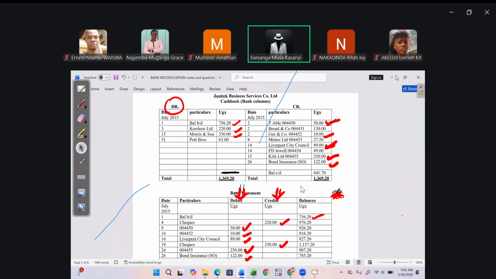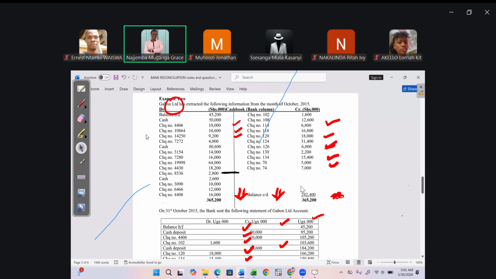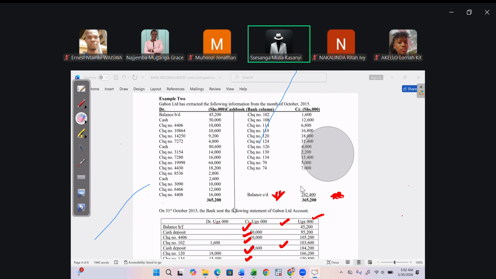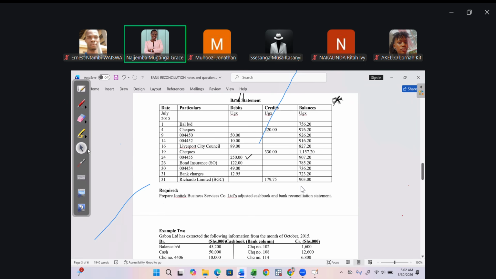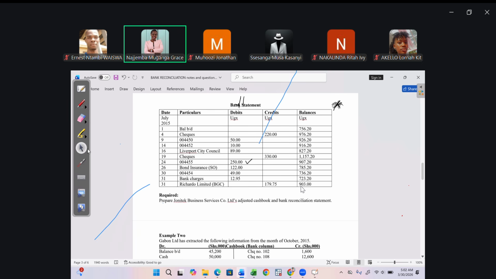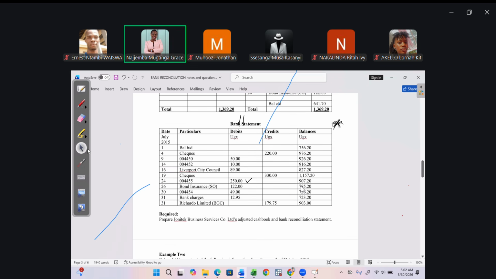Good afternoon. Madam, in the bank statement, you have the bank charges. Was it unticked? Yes. Then we have the deposit that was made on 31st for Ricardo Limited. Being a direct credit, it was also not ticked. As long as something is not ticked, they are nowhere.